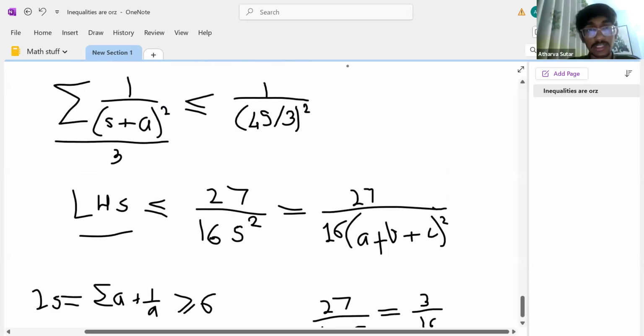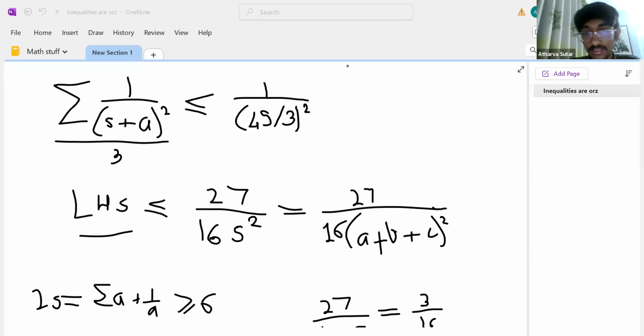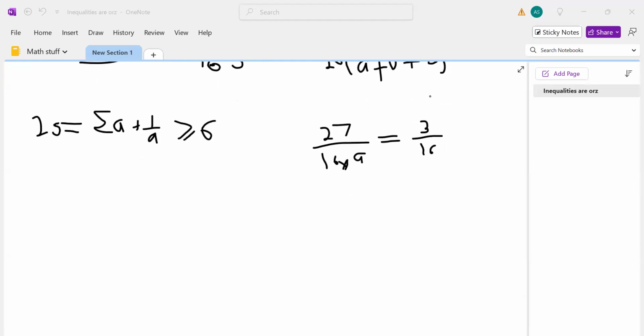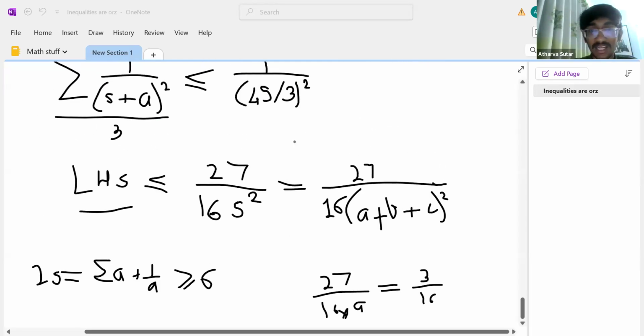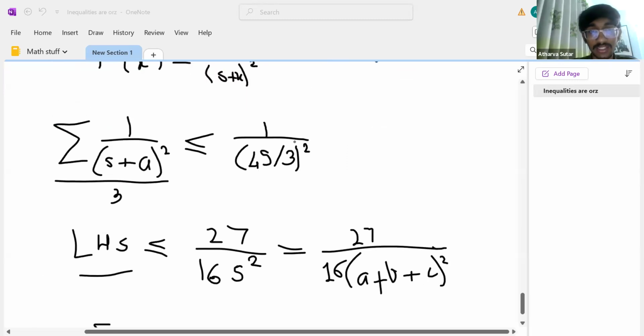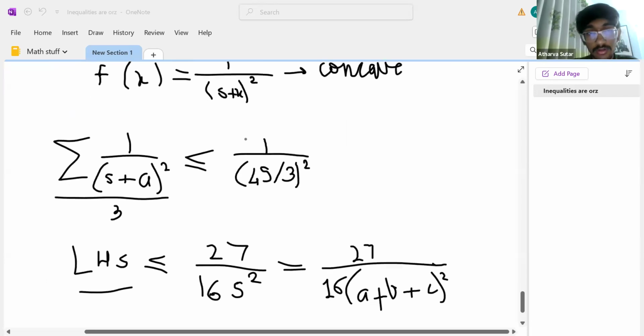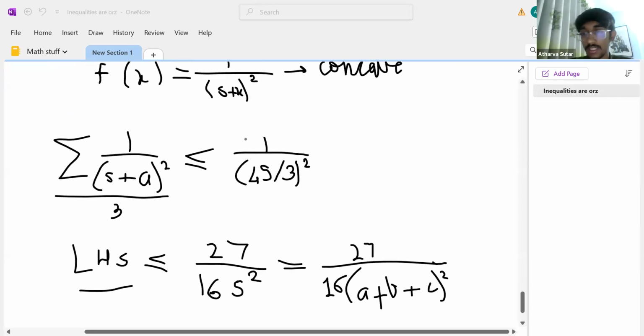Okay, so how did you guys find this problem? Was this a bit easy or doable for you guys? It was kind of easy. It was easy, right? Okay, other than the differentiation part, the rest of the thing was easy. True. I mean, differentiation is basically just apply the formula. There's nothing much to do. It should not take more than like 10 minutes to differentiate any function. Just remember the formulae. It's not difficult, but time consuming.